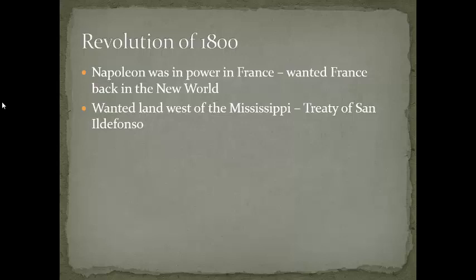Okay. The reason why this is important to the United States: New Orleans is a major port in the United States at that time. Farmers in the frontier relied on rivers to ship their goods to market. There are no roads. Roads that did exist are rough. They're difficult to maintain. It's very hard to ship goods across the land to get from the frontier back over to the more established cities on the Atlantic seaboard.